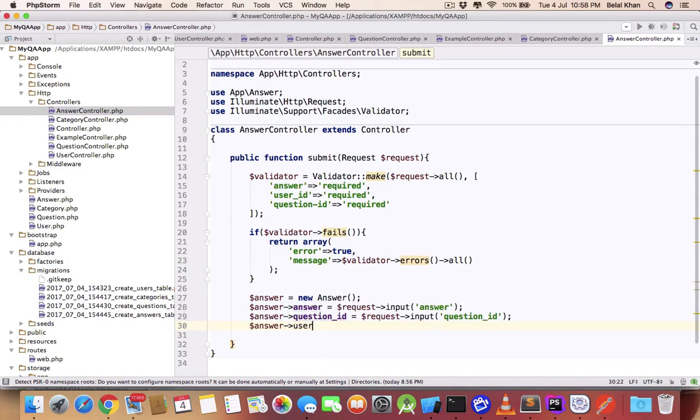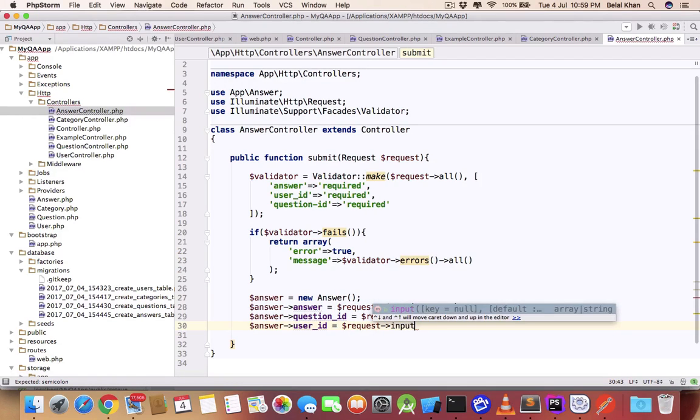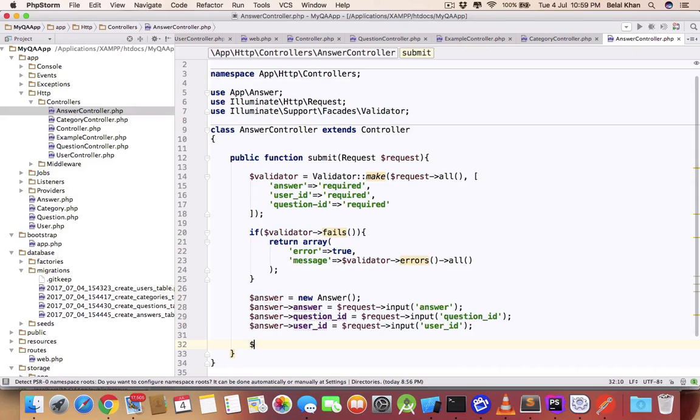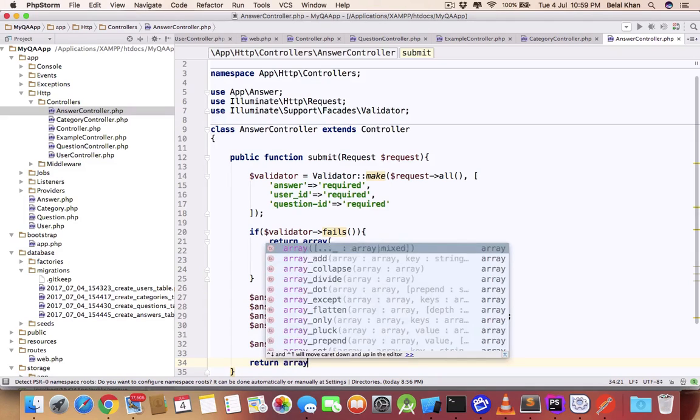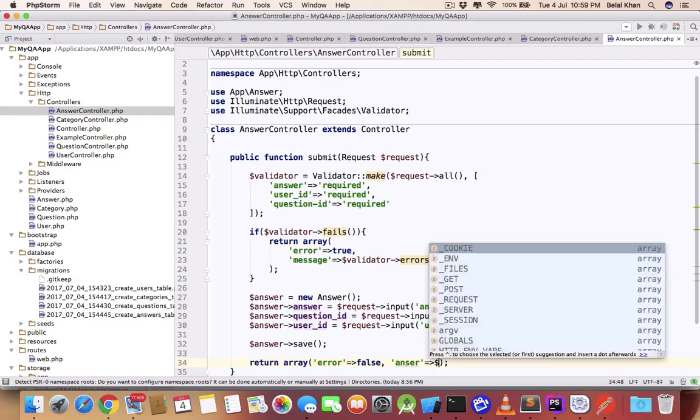Then answer user_id equals request input user_id. Then we will save the answer and return it. So write return array, error is false, and answer is answer.